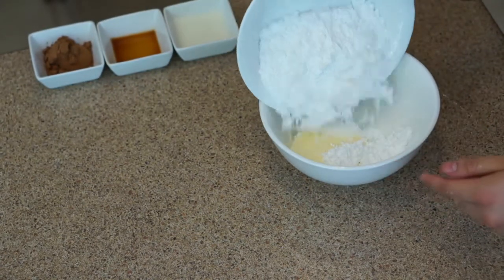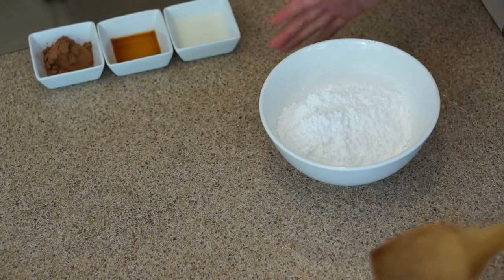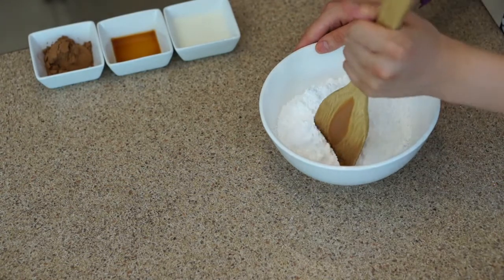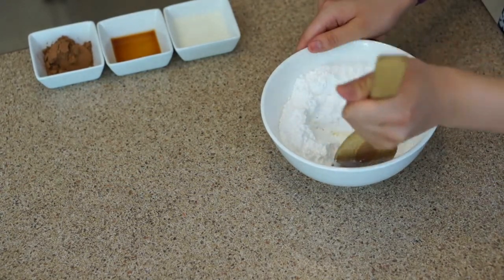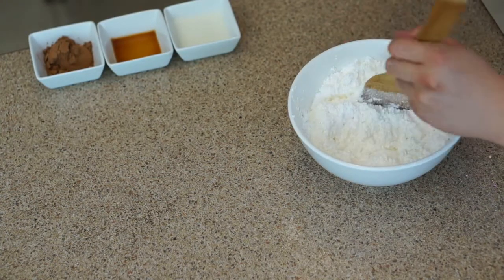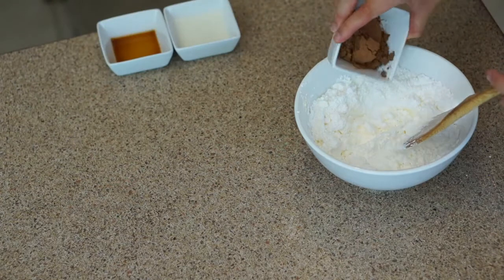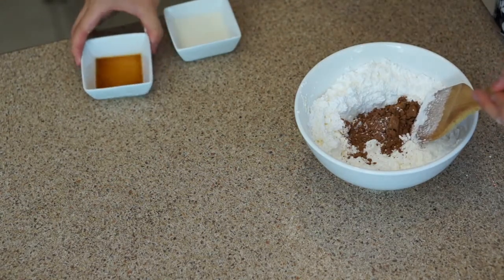Pour that into a bowl. Prevent an explosion from happening when you get your electric handheld mixer. You can first stab it with a spatula and hand mix it yourself first. The recipe says add milk as needed. We're gonna add that in last. Just pour in the cocoa powder, then the vanilla extract.